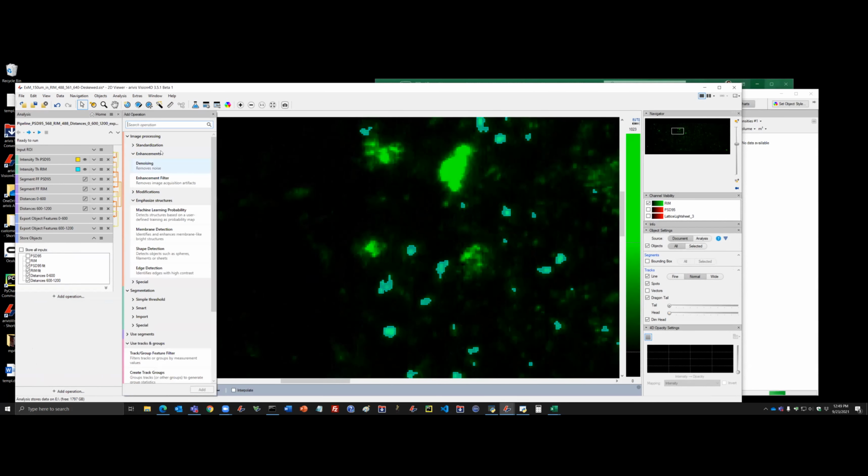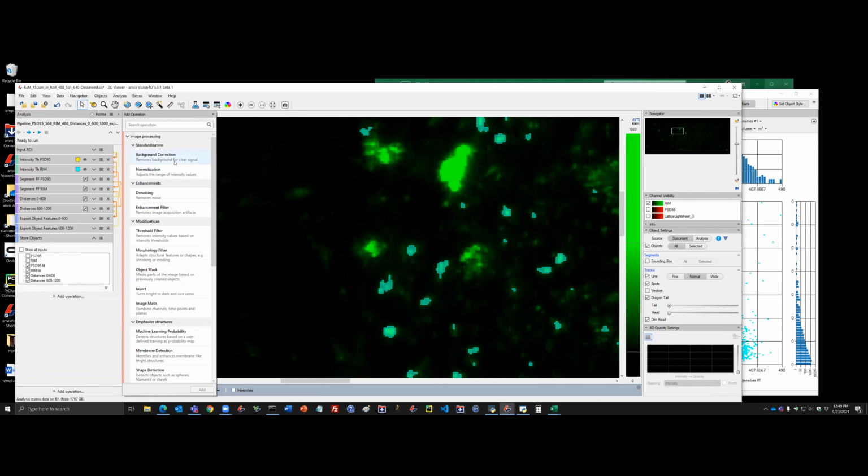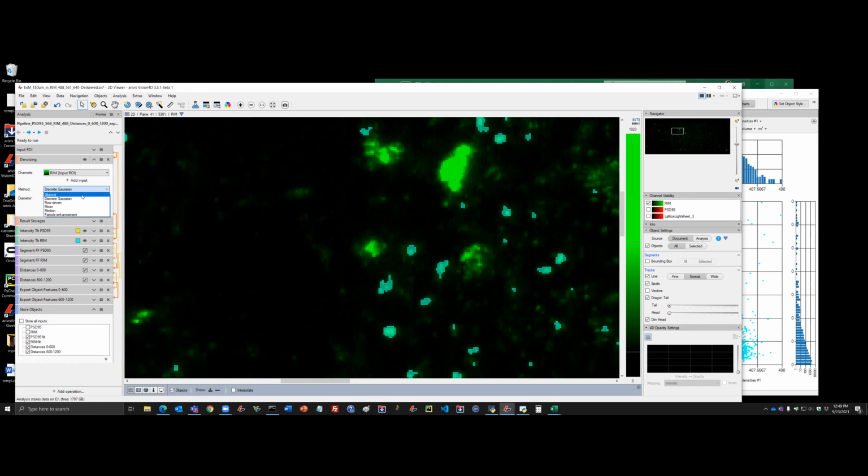Oh, absolutely. All our filter operations are in the orange group. For example, we can start from background correction, which would subtract either a blurred image or a certain constant, then normalization per stack or per plane or per time series, or a certain part of the time series. And for the denoising that you asked about specifically, we have a whole bunch of filters here, including the Gaussian and particle enhancement, also very useful sometimes. It's not basically a denoising operator anymore, but rather used to emphasize certain structures. And we have many more.